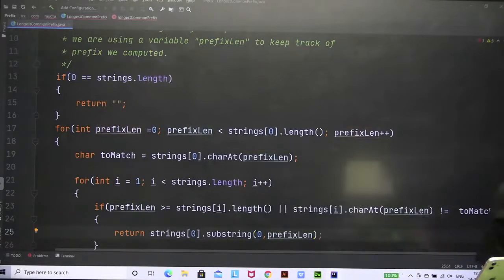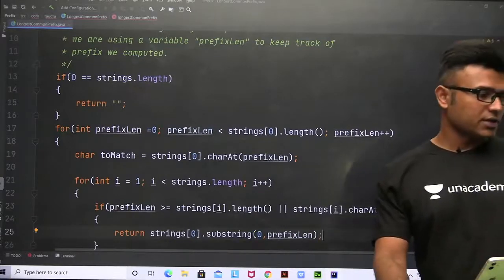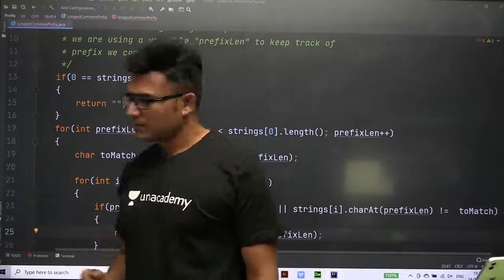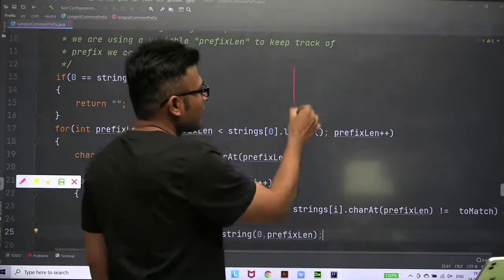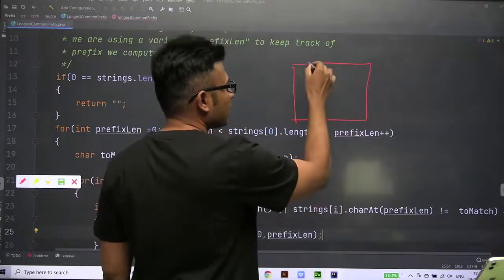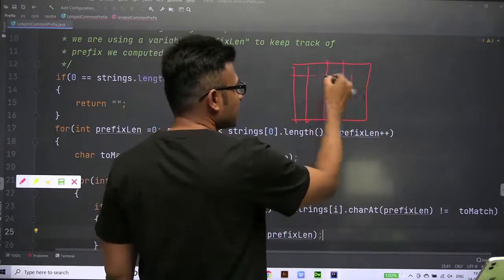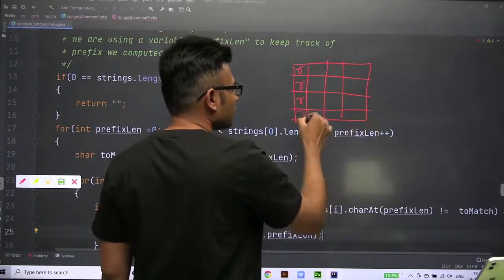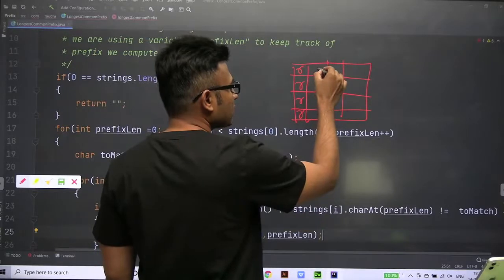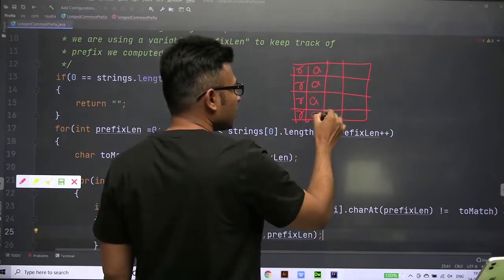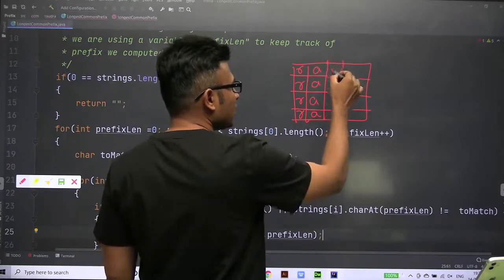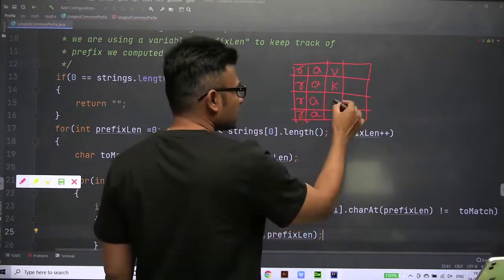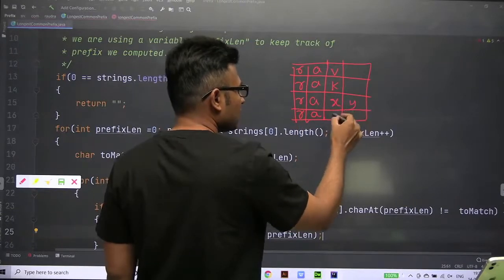So why I have written this line is, see, what it is returning is, now assume that this is the string array, okay, and now let us say all the initial ones are R, and therefore prefix will be pointing to this A, therefore prefix will be pointing to this V, and then it is K, and then it is X, Y, so anything, okay.